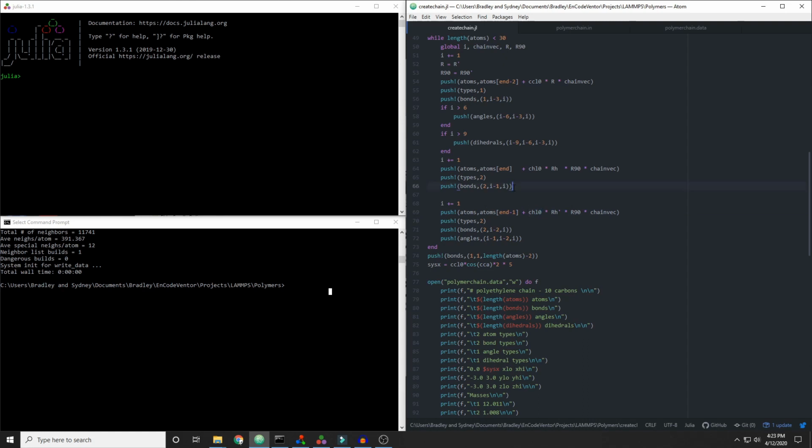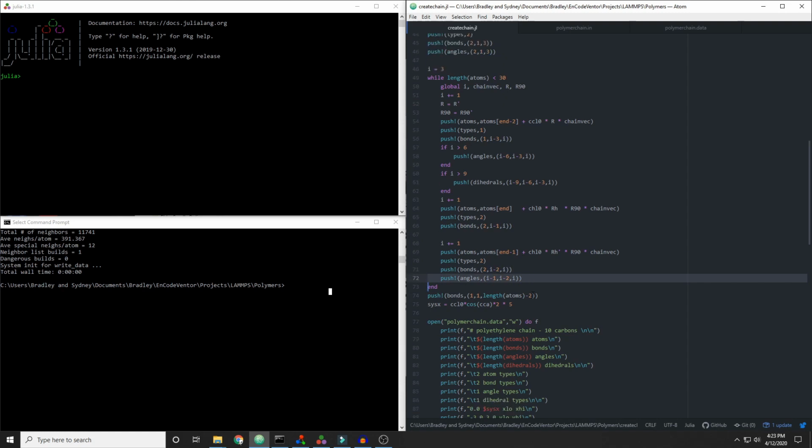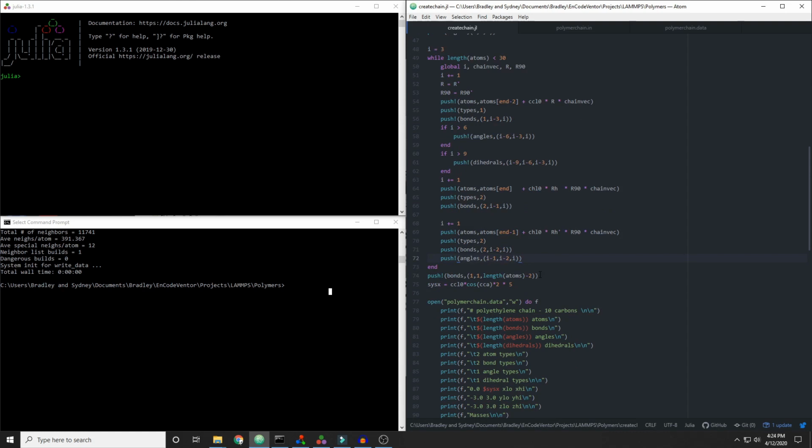And for the first hydrogen, we stored a bond, as well as for the second one, and then for the second one, we actually store that angle just as we did outside of this loop up here. So again, we store the other hydrogen, the carbon, and then this hydrogen as that angle. And so if we just loop through that as many times as we want, then we are creating this very straight polyethylene chain.